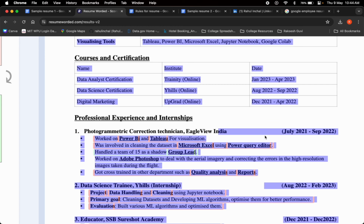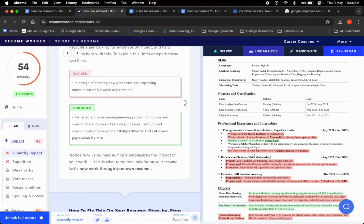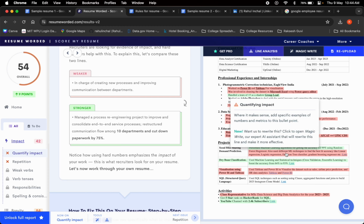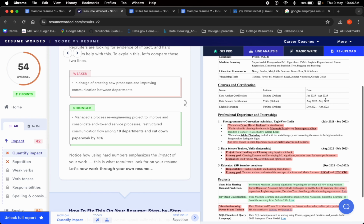And you have to spend some amount of time mentioning what you have done and what you have not done. You have to spend some time on making this resume and getting it from 54 to at least 70. This is my resume which I have put in, and I have not updated it, of course. See, this is showing me good. And there are some more theoretical things which you don't have to do again, so you can mention these as well, right?